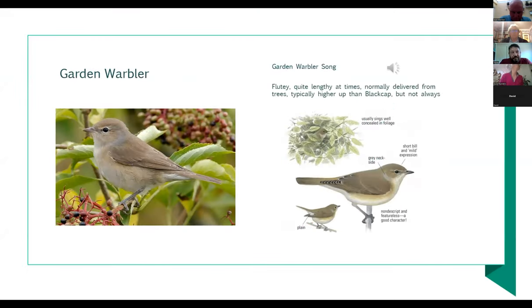Okay. So first up, the Garden Warbler. Some nasty, nasty birders call this a very drab looking warbler. I think this is a warbler bathed in subtleness. It's got that lovely grey shawl around its neck. Garden Warblers are slow. They love just lumbering through the shrubs and trees, except when you're at Lodge Hill, where the one that we saw absolutely shot through like a rocket, and then sang from deep within a blackberry bush for the time that we were there. But typically, Garden Warblers do stick around, sometimes mistaken for female Blackcaps, and we'll see a picture of a female Blackcap in a moment. But for the most part, subtle grey and that almost plain-faced look is the main thing.